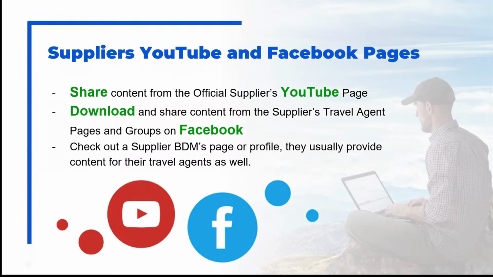Suppliers' YouTube and Facebook pages are also a place that you can find free marketing materials. So feel free to go to a supplier's YouTube page and share content from there. You can also find supplier travel agent pages and groups on Facebook, because I know a lot of us are on Facebook, so it's really popular. Also, you can check out a supplier BDM's page or profile, because they want to help you succeed, so usually they're going to provide a page or profile and content for you to use.